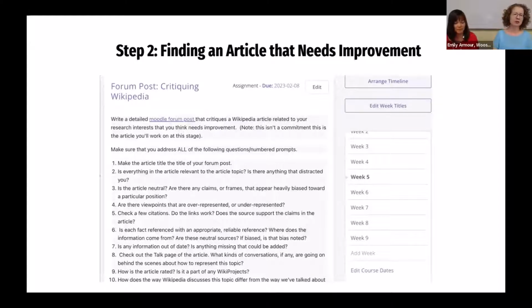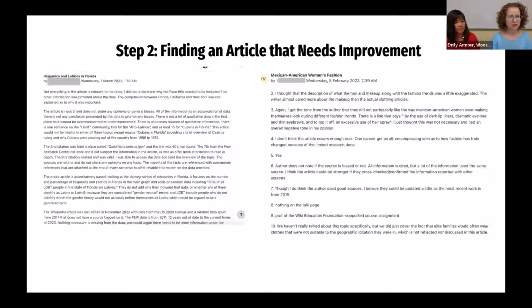The next step we go through is thinking about how to identify an article that needs improvement. This part is not as hard as you would think. What I get them to do is to pick something that they're interested in and then run through these questions about what's good, what's not. And you can see the structure and the way that this is really good, again, for getting them to think about representation and bias, both in terms of scholarly sources, but in terms of popular sources, like what's missing, where are there holes in this article, how can I make a contribution?